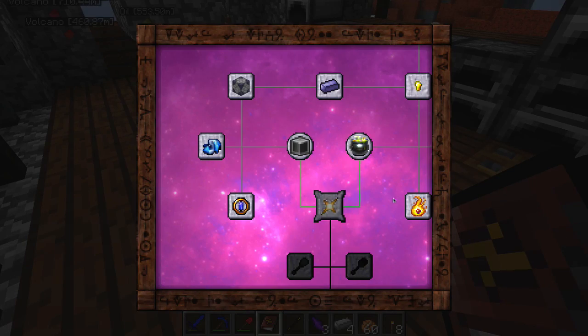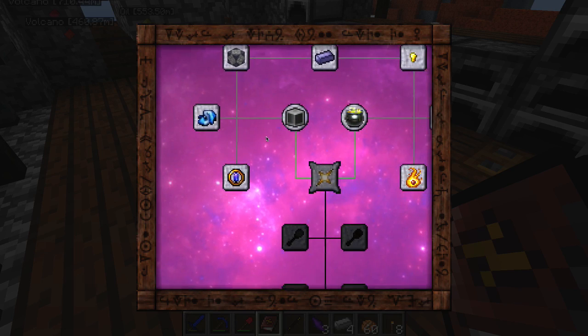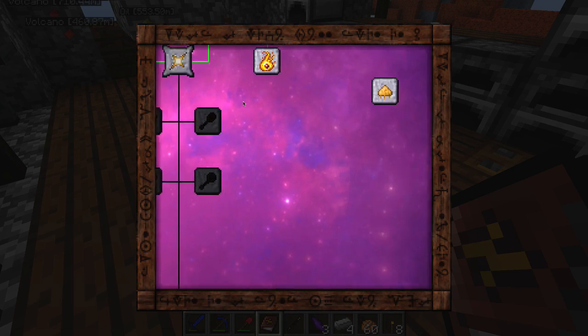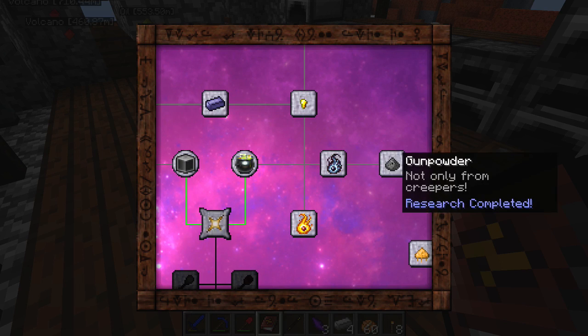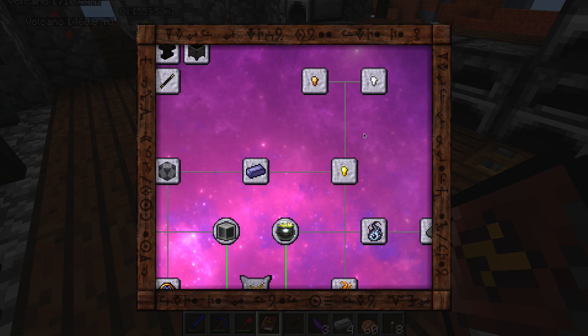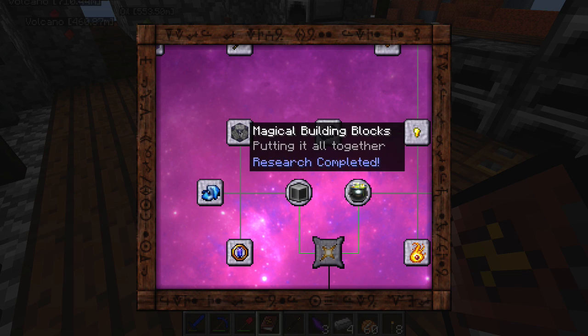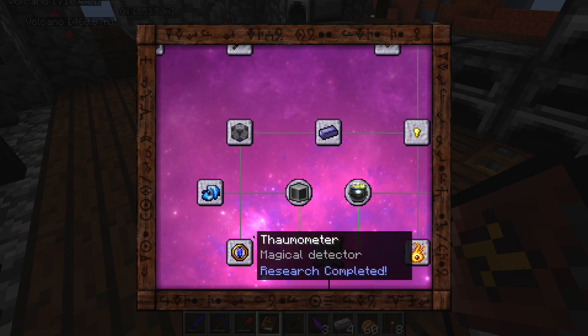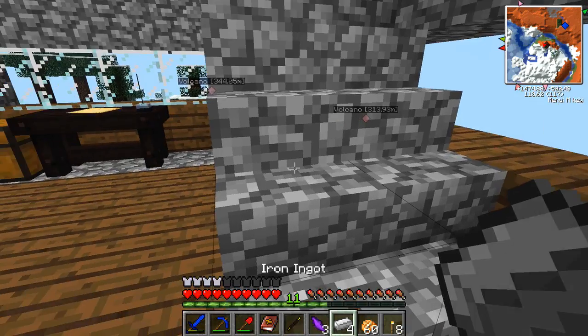I kind of got addicted, so I filled in a little bit of the Thaumonomicon, which is still a funny word, by the way. Yep, I can make gunpowder now. I can transmute into tin, copper, and gold. I know there are some transmutations I don't have. That's fine. I can make thaumium. I can make magical building blocks, a thermometer. Yeah, we got some work done on that.